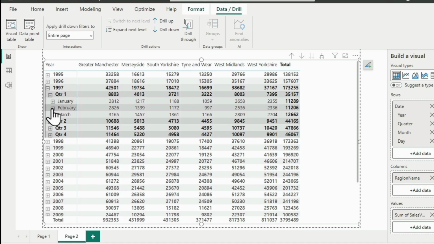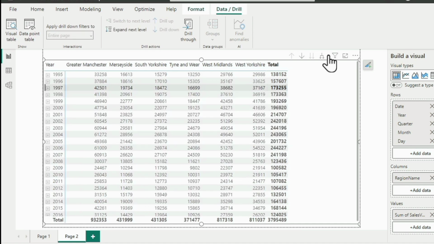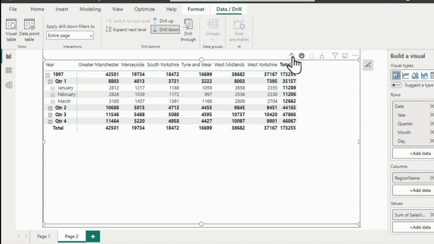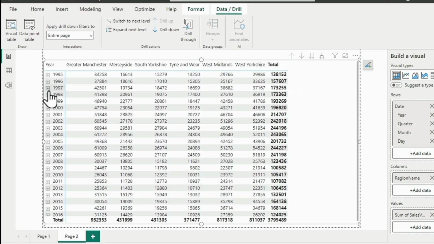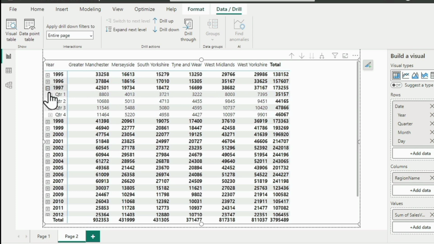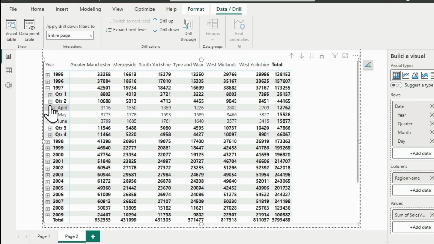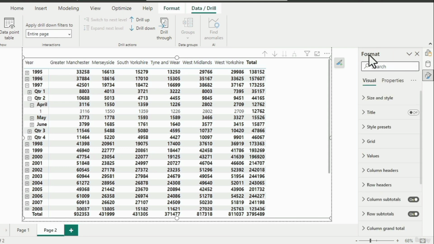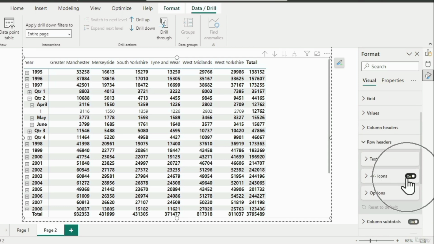So with this drill down here, I can have a look exclusively at 1997. However, if I wanted to see all of the years plus 1997 broken down, I can now do this by clicking on the pluses. This was something that you could do for ages in Excel pivot tables, but it's finally been introduced to Power BI and is, I think, a good addition.